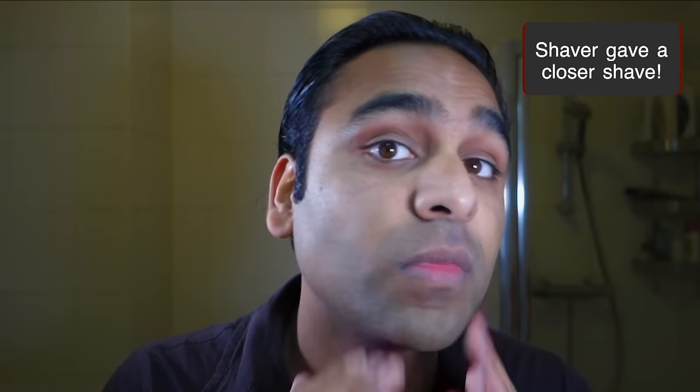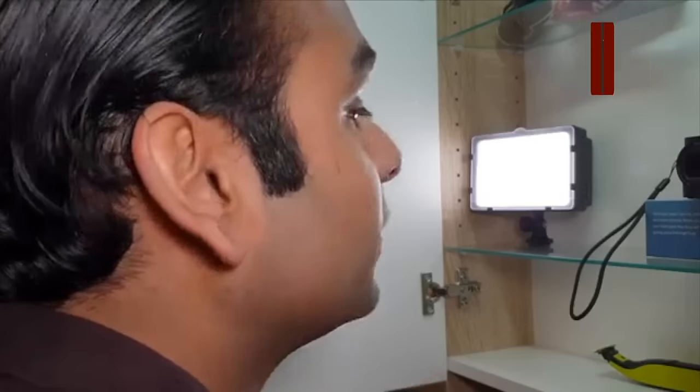Just shaved using the razor and cleaned up, put some cold water to close the pores. To be honest, I'm quite surprised — I actually thought the razor would beat the shaver, but looking at it now, I actually know the shaver gave a closer shave. Especially when I look at the cheeks, I can actually see more hairs on the razor side compared to the shaver side. Impressive. I really thought the razor would win.